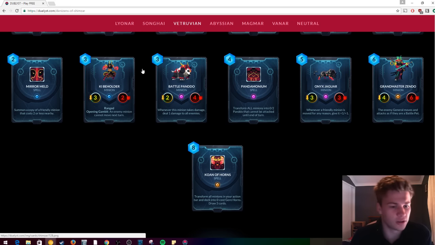Key Behold. 3 mana 3/2 with ranged and a positive opening gambit. That seems pretty good. I'm not sure how this deck will find a fit. 2 health is really not very good on a 3-drop, but it's 1 mana less than Fire Spitter and also has a positive effect. Minion, it's pretty good for tempo. So it's like a temporary sand trap. I think this card is decent.